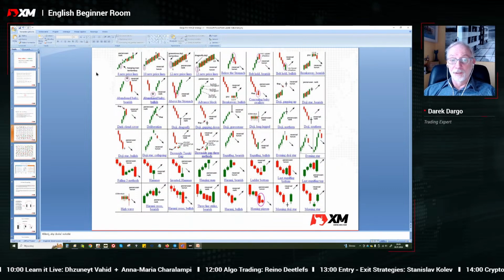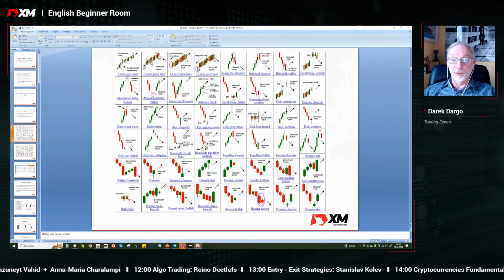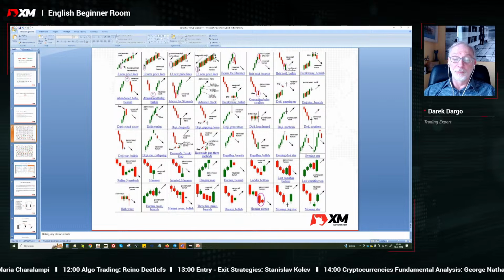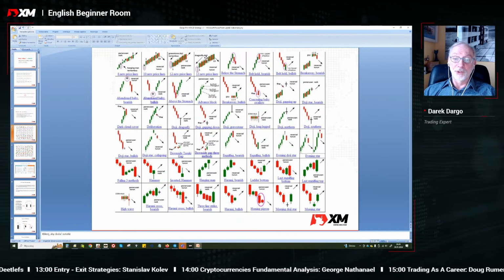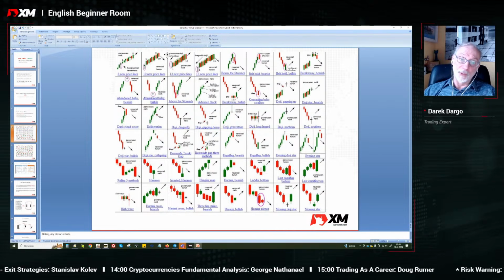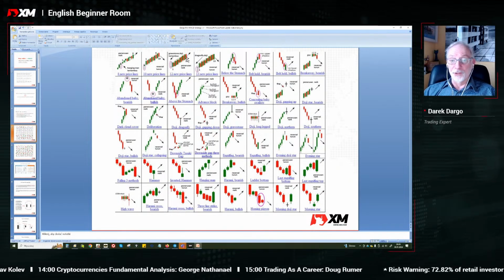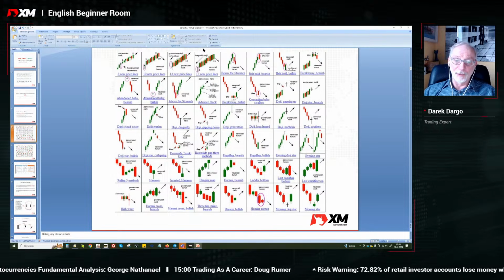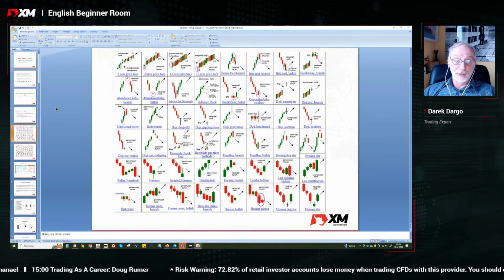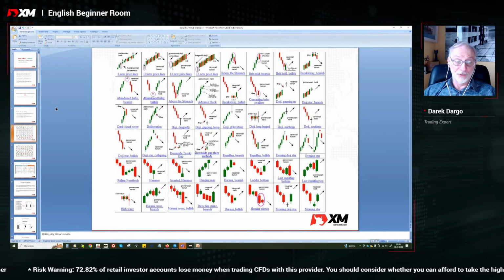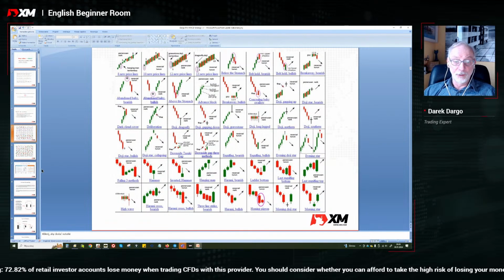Look at those patterns here. 8 bars, 10 bars, 12, 13 bars. And what's the meaning of those things? Why must you believe that the market will go this way or that way? If it's 12 candles, they show it will go up; if it's 13, it will go down. No, forget about this. It makes no sense learning those. I have chosen only a few known patterns, and those patterns are here.